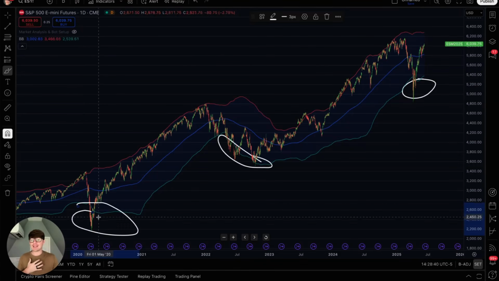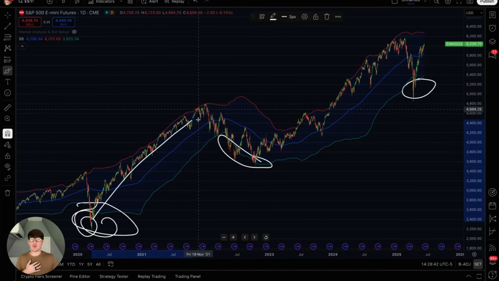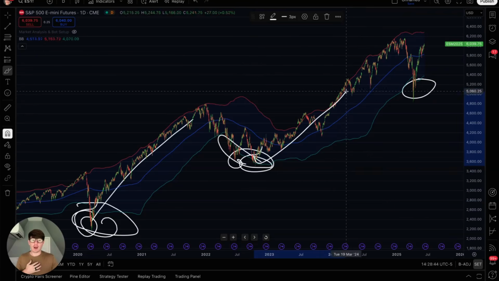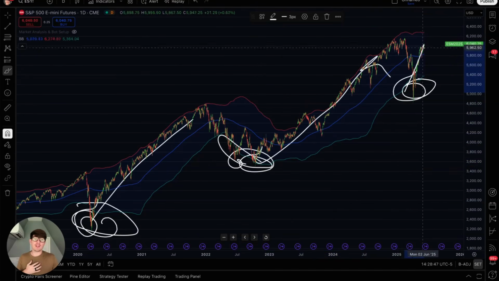And this is amazing because I loaded up on SPY shares here and then it ripped. I loaded up on SPY shares here and then it ripped. And I loaded up a bit more SPY shares here, not as many as here and here, but I bought more SPY shares for my long-term investment portfolio. And now I'm averaging in at literally the bottom level at the lowest point that you can.